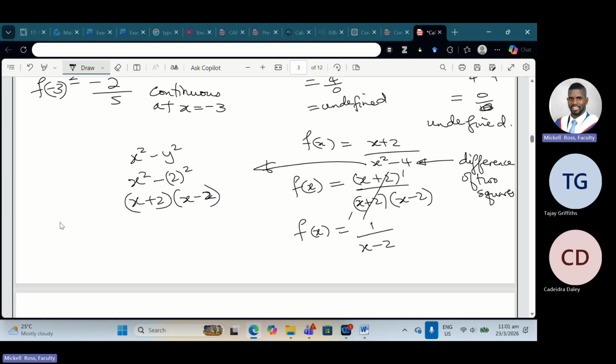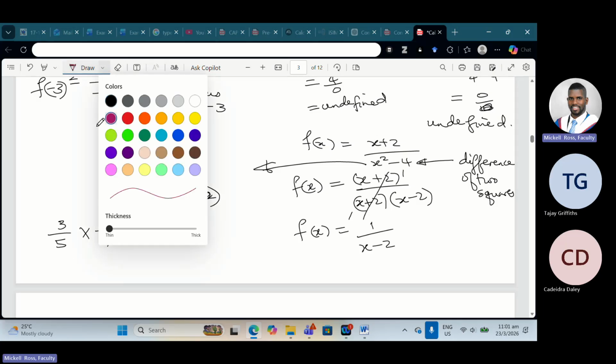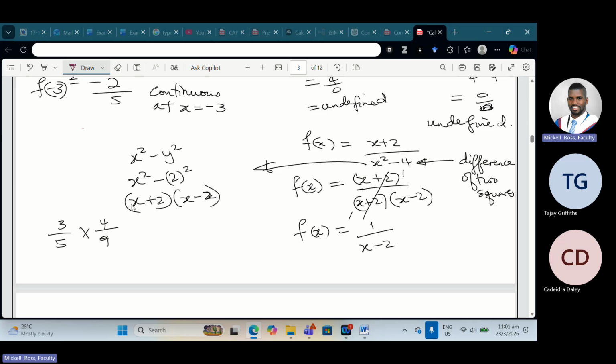Look at this. If we have, say, 3/5 times 4/9, right? You would have learned that when you're multiplying, if you can reduce or cancel, you cancel. Take for instance, 3 can go into itself one time, 3 into 9 goes 3 times. So now you can say 1 times 4 to give you 4, and then you can say 5 times 3 to give you 15. Do you know you can do multiplication like this?